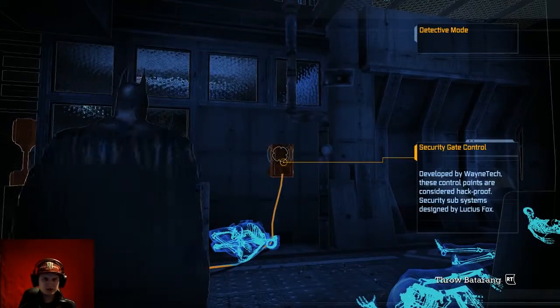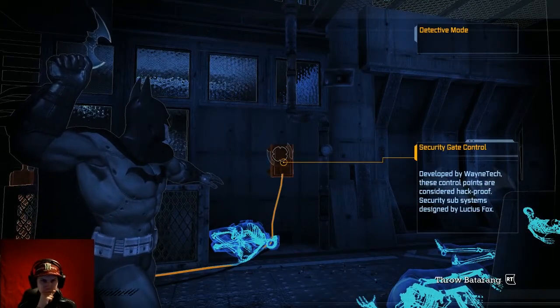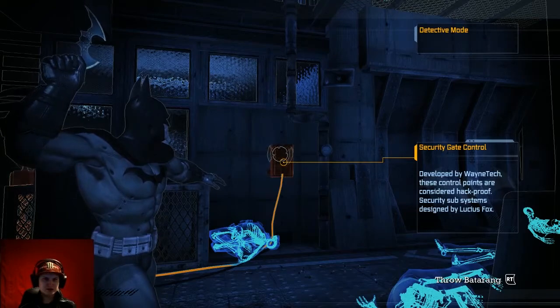Even if you take these control points, Crimson. Hack proof, designed by Lucius Fox.